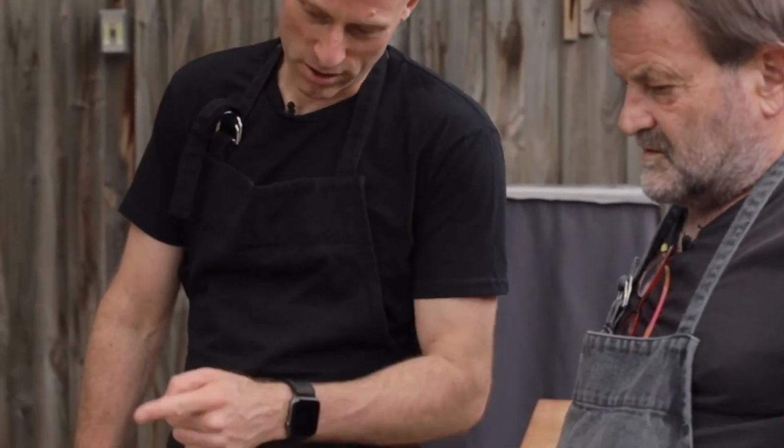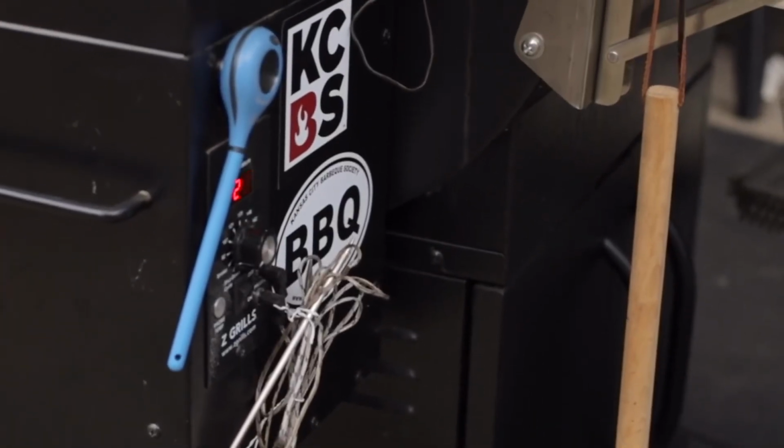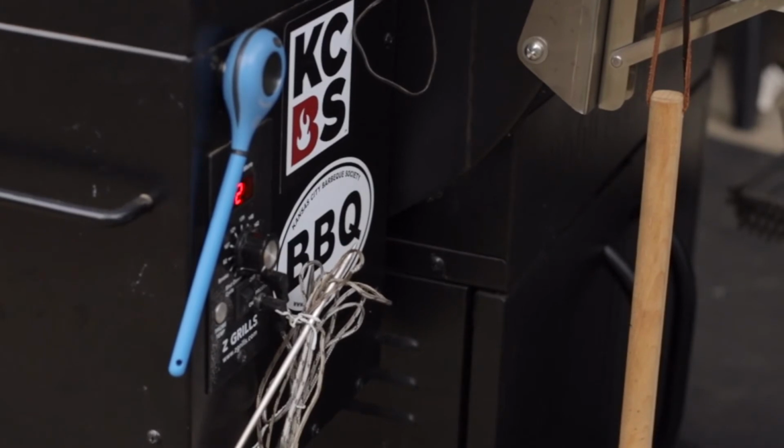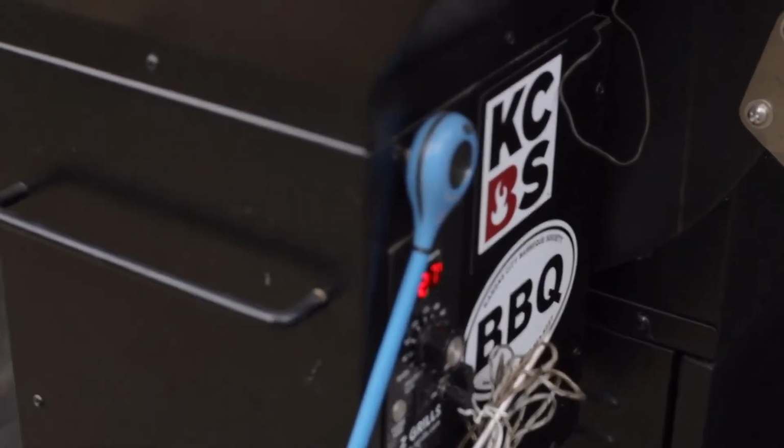So Russ, you've got a few stickers on here. Do you want to explain what these are? Kansas City Barbecue Society. I got those stickers when I signed up to become a judge. So I'm actually a judge. I've actually only done one competition. What's involved with the judging process? Eating lots of meat. Try not to get a meat coma.